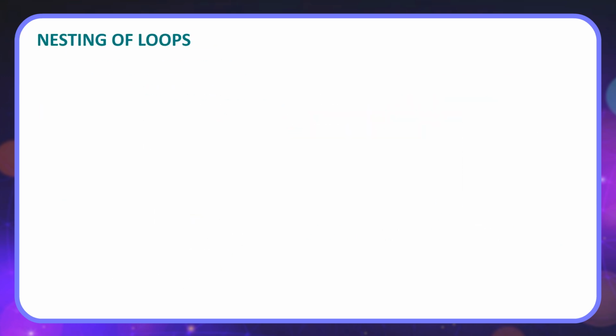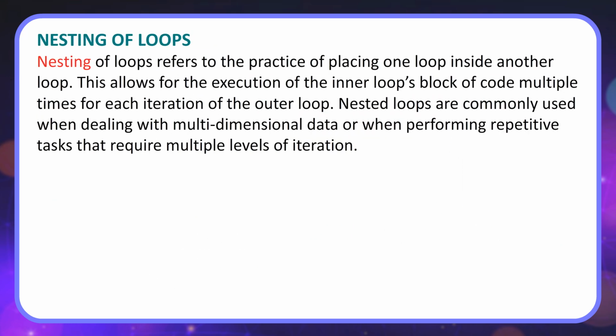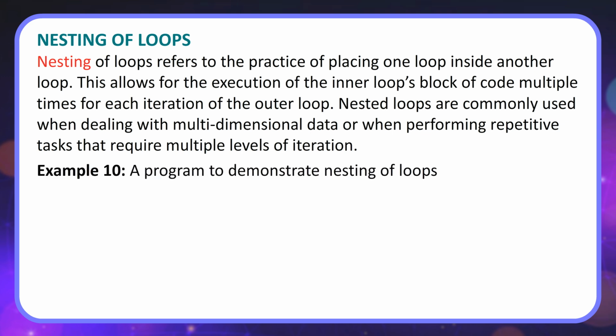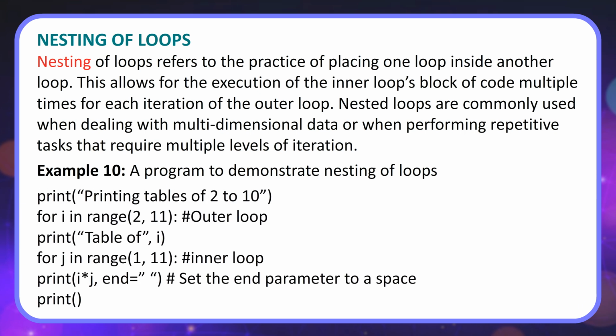Nesting of loops. Nesting of loops refers to the practice of placing one loop inside another loop. This allows for the execution of the inner loop's block of code multiple times for each iteration of the outer loop. Nested loops are commonly used when dealing with multi-dimensional data or when performing repetitive tasks that require multiple levels of iteration.